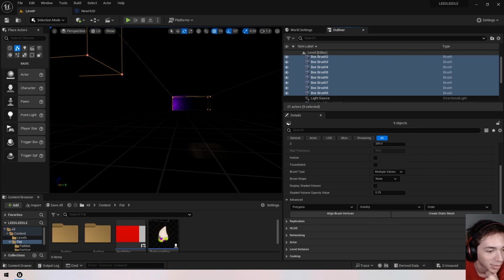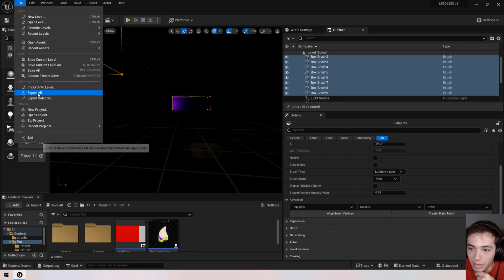Is it possible to export multiple BSP brushes as a grouped static mesh? Select all the brushes in the map and export them. Wow, thank you so much. I was wondering how to get the pivot adjusted. Can I export them as one object so I can easily import them to Maya? Right now I have to export each brush, convert it into a static mesh one at a time. Select all the brushes and export them. What do I do? File export?